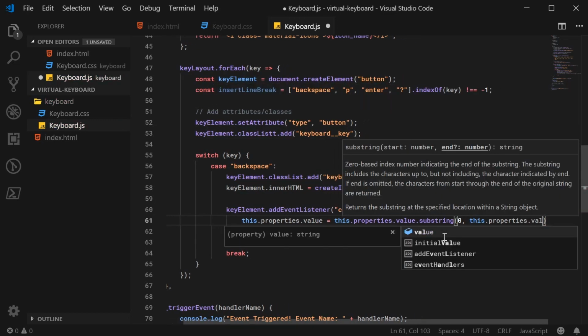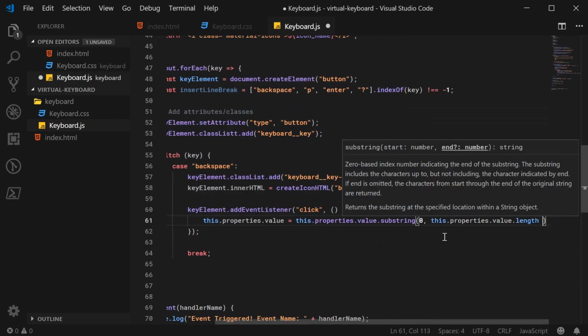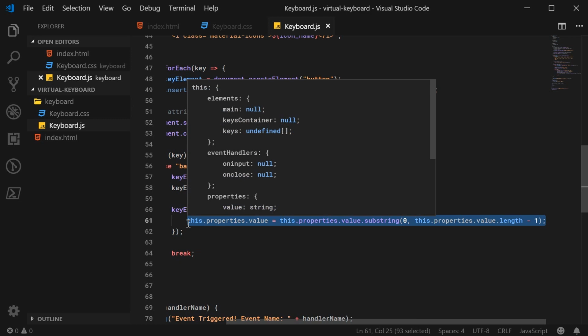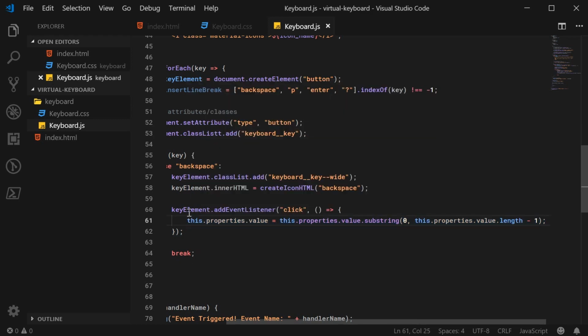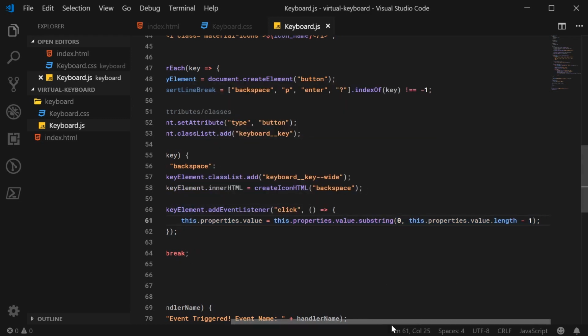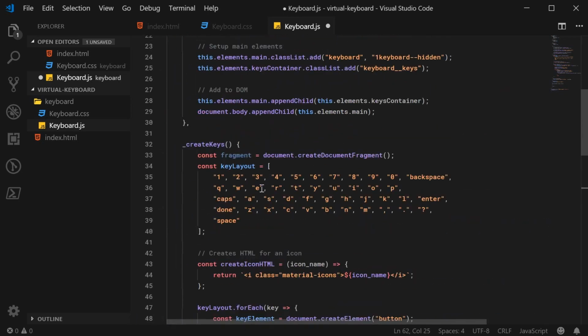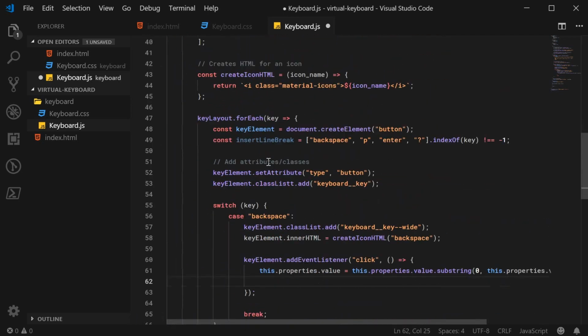So this.properties.value.length - 1, and this is going to remove the last character from the current value. Alrighty, and also because here the input has changed, we're going to trigger the onInput event handler to notify the code that is using the keyboard that the input has changed.